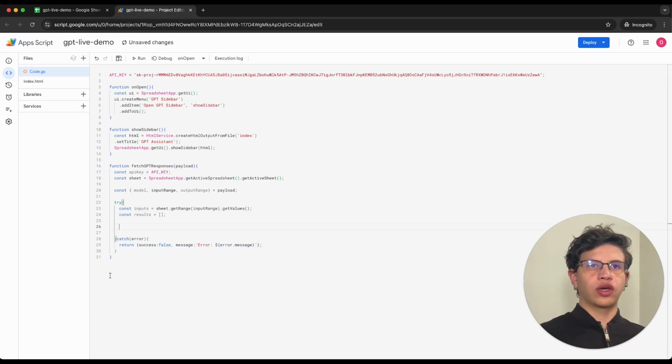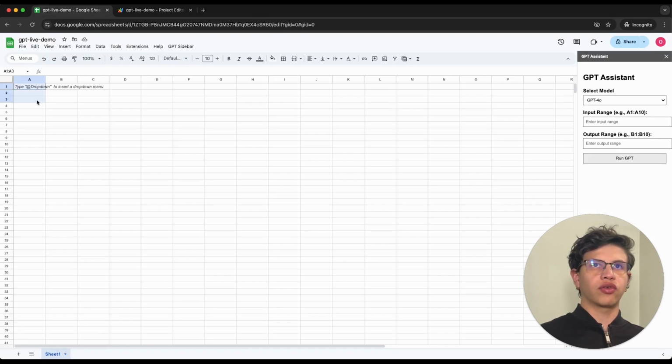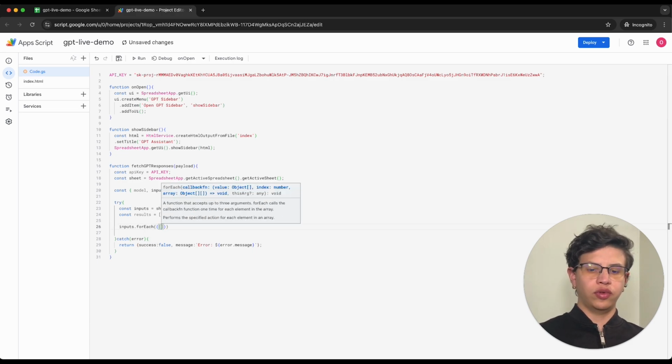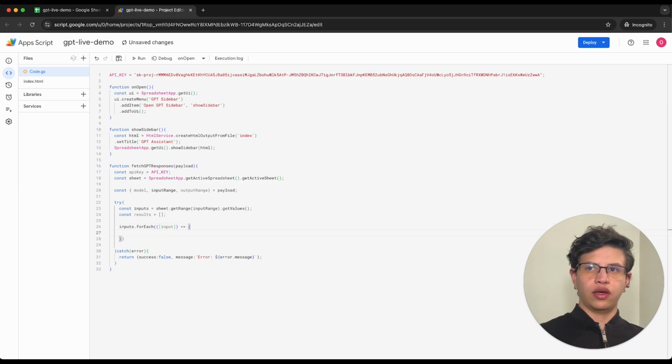Now we need to make a call for each of the values. For example, if we select a range of 3, it's going to make 3 calls, right? So here it's for each of the inputs. We can have something like this, input, and then if there's an input, so we're just making sure that we're taking an input here.